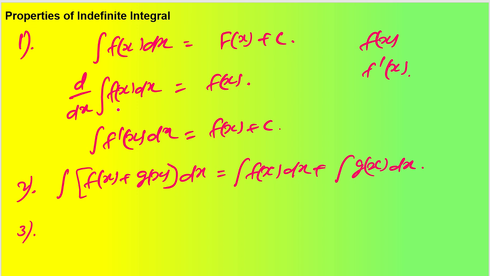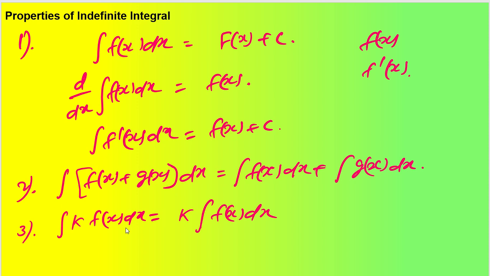Next one will be, let's say for any real number, k f of x dx, where k is some constant. Okay, so what will happen is, k can be taken out. So any constant k, a, m, whatever it is, these constants can be taken out and you can simply integrate your f of x dx. Understood?